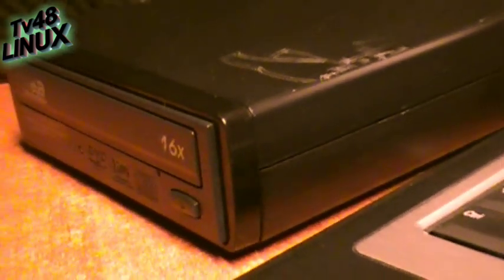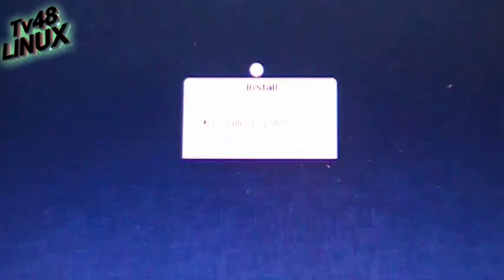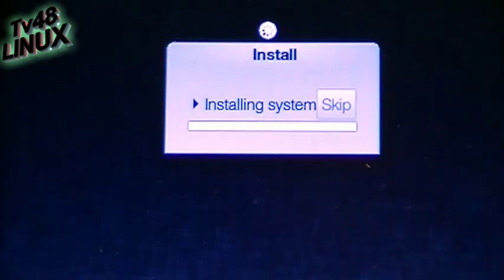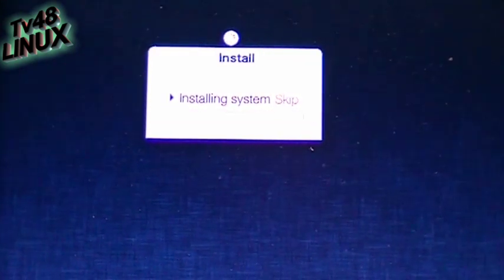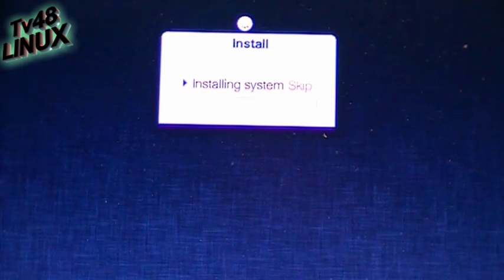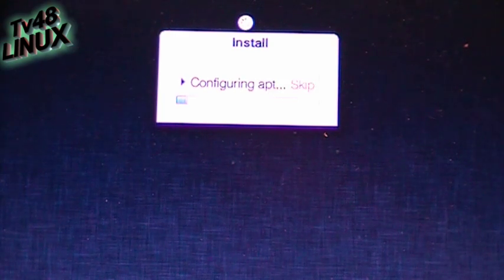If you're like me and you're playing with laptops, this is a handy thing, because sometimes, especially if you want to do some Mac projects, most of the time it's really hard to create a bootable Mac OS X boot CD. Then you can better use a thing like this. Make sure that it can read dual layer DVDs, because all the Mac Lion DVDs are bigger than 4.7 gigabytes, so you need double layer DVDs to do a thing like this.